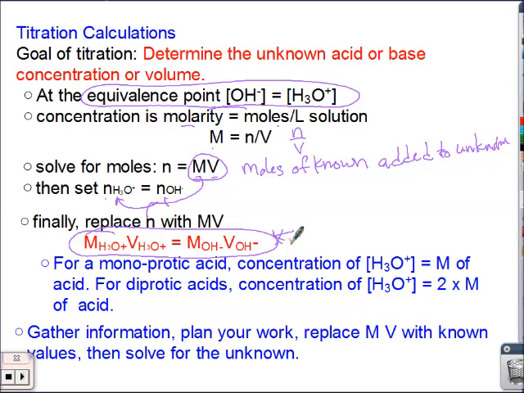Write this down. Just be aware that if I have a monoprotic, something like HCl is monoprotic, there's only one hydrogen when I do this. But if I have a diprotic, something like H2SO4, for that to completely dissociate, you're going to get 2 of the H3O pluses. So I would have to multiply this concentration by 2 to fit into here. Okay, there's 2 H3O pluses for every molar concentration of H2SO4.